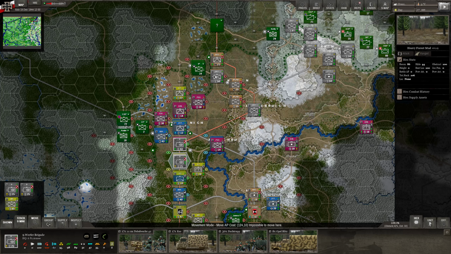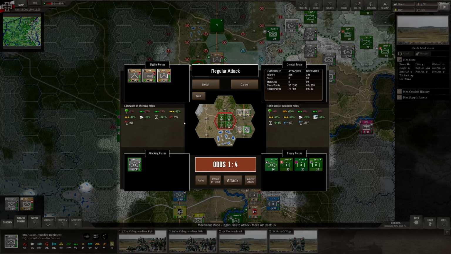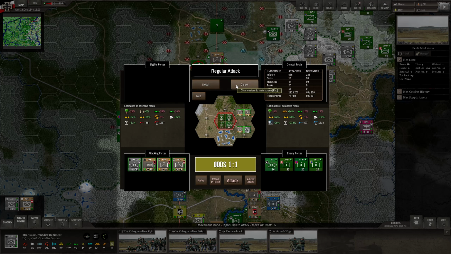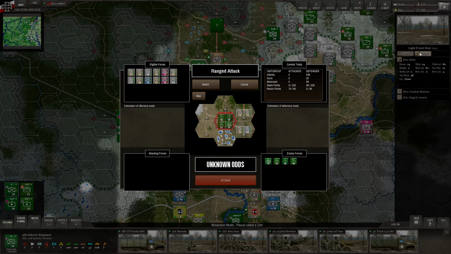We can attack this, although this is going to be difficult, but this is before artillery. So let's have a look. 1, 2, 1, 1, 1, 1. Alright, it's decent for now, but we do need to degrade these guys here. We have 74 here. Let's have a look at the ranged. We do have lots of options. Let's have a look at these options.